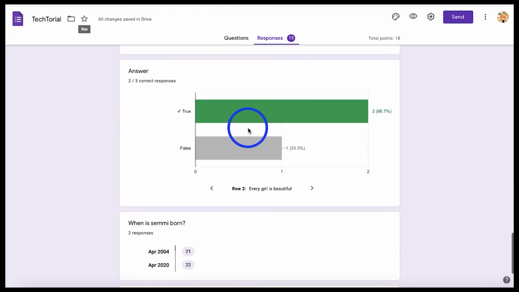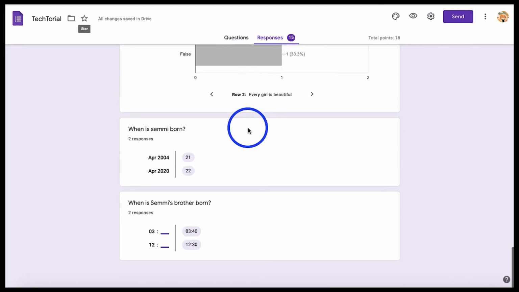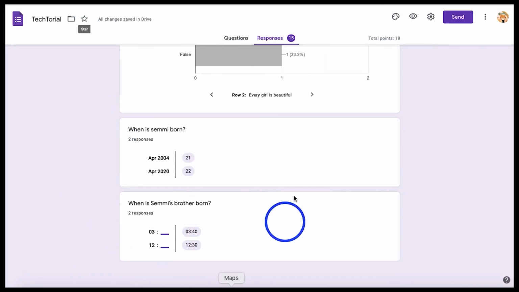Instead of bar graphs or pie charts, the results of questions using the date format will be displayed in a stem and leaf diagram. If you were listening in your math class, you would note that the stem, which is the left side, of the responses is the month and year, whereas the leaf, which is the right side, is the date. However, if you allow time to be included in the answers, the stem will be the date, month, and year, while the leaf is the time.